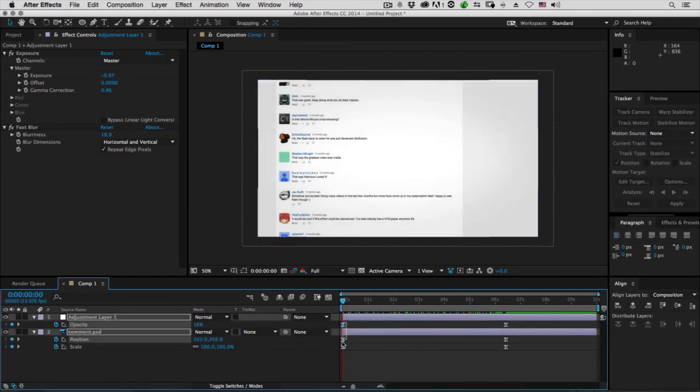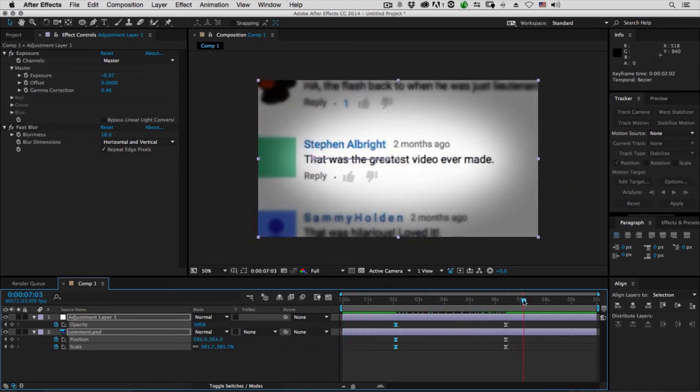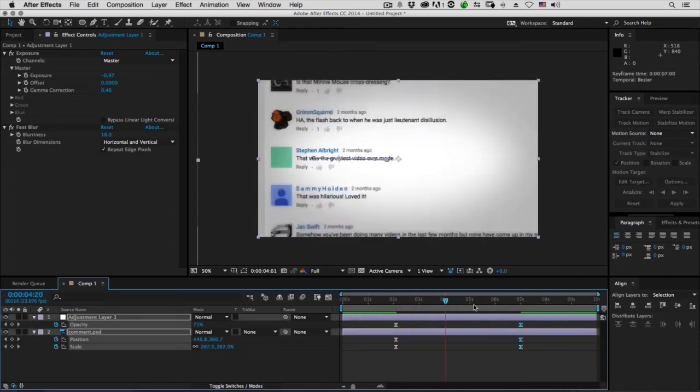Another thing I want to do is just grab all these beginning keyframes and push them further in time a little bit. So maybe as we begin our shot, we're going to have a few moments to just look at this without any motion. And then it starts to move in, zoom in, and end up here. Maybe push this further so that it doesn't go too fast.